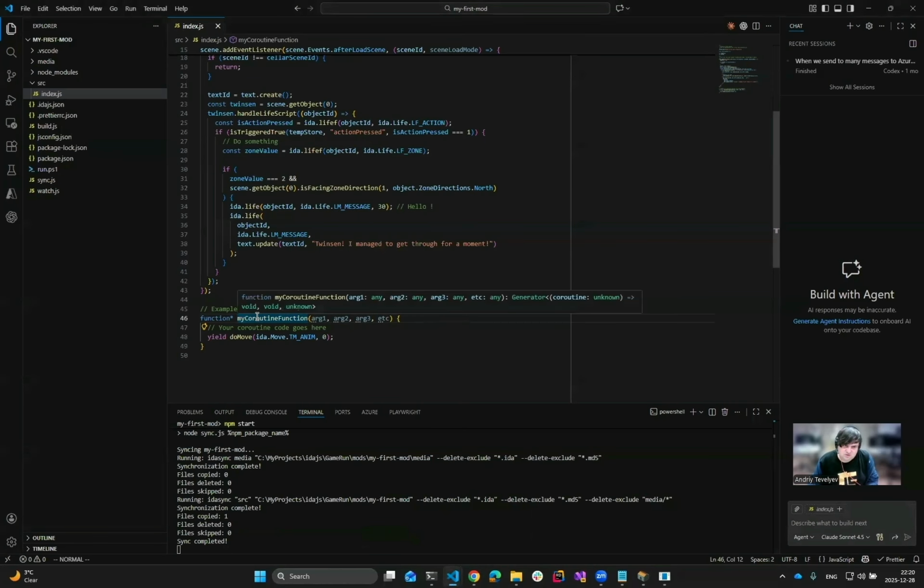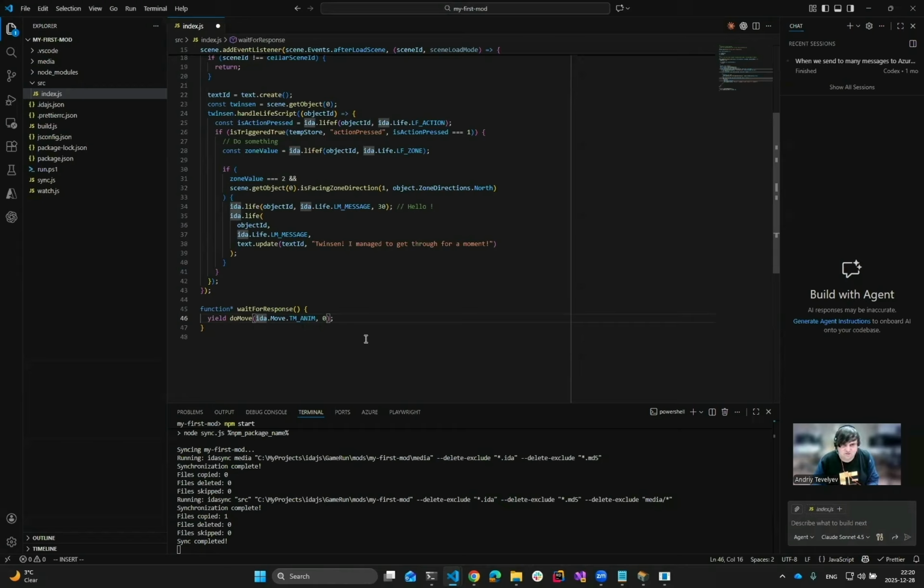We just use a function. Let's rename this function that's already created for us. Name it wait for response. We don't need any arguments for this function, and we don't need any comment here. So all coroutines consist of commands starting with yield because it's a generator function. All commands need to start with yield so they can save and restore the position. And we usually need to call a command called doMove that will execute the moveScript command of LBA2.